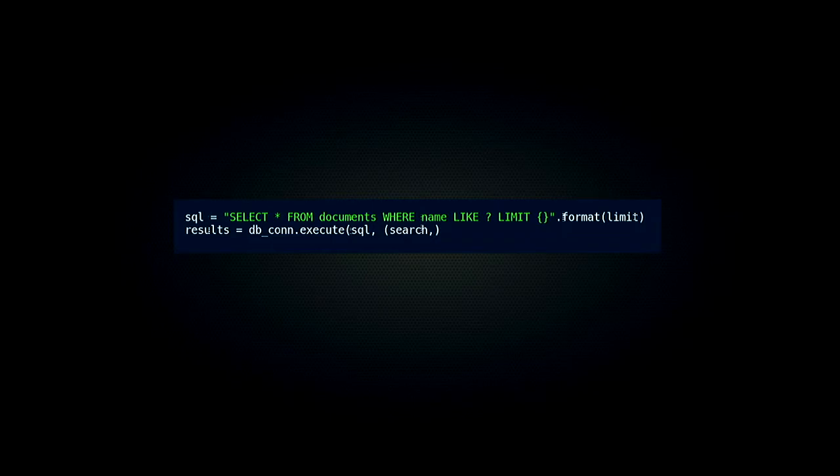This is another one that I find quite often. So this is like a prepared statement. The search variable, which is the data, is totally separate from the actual string, or the SQL code, which is great, except it's using a string format to include this limit. And I see this quite often because developers know about SQL injection. They're like, yep, SQL injection is terrible. What I'm going to do is use a prepared statement. However, for some reason, they think that you can't inject into the limit clause or an order by clause or a table name or a column name or something like that.